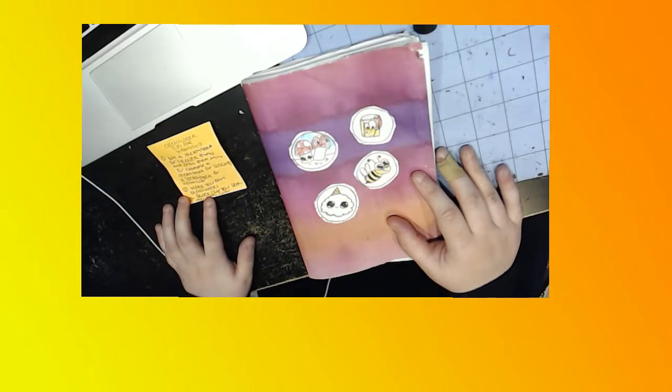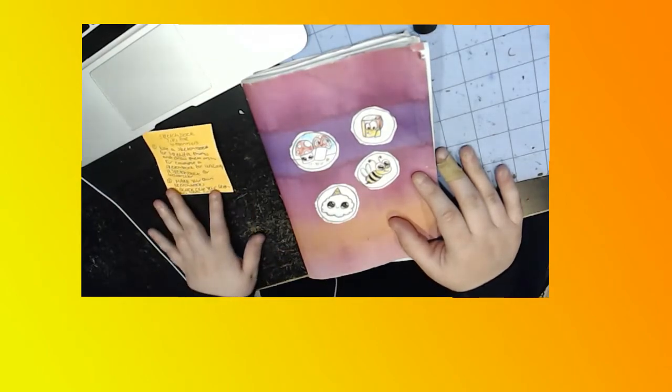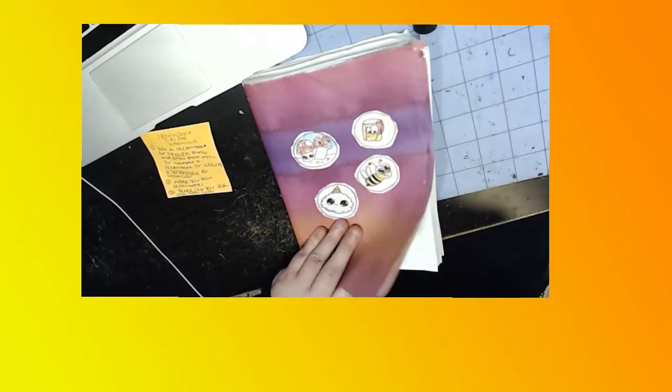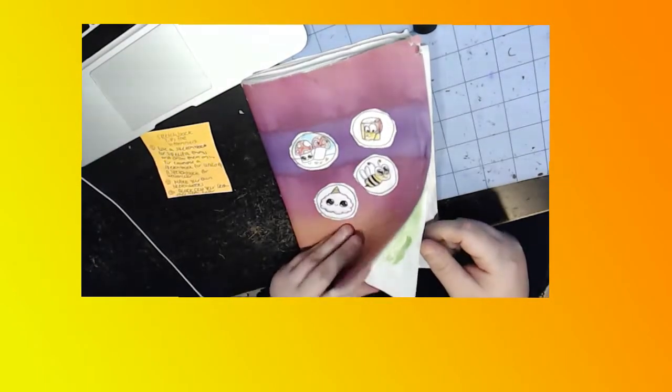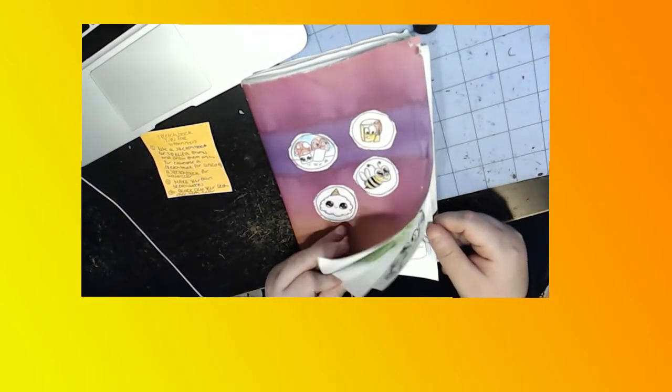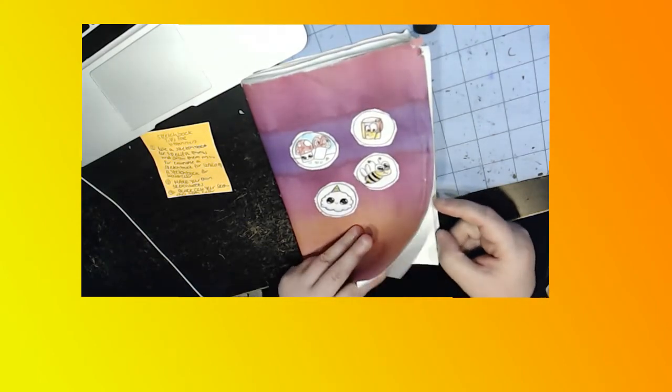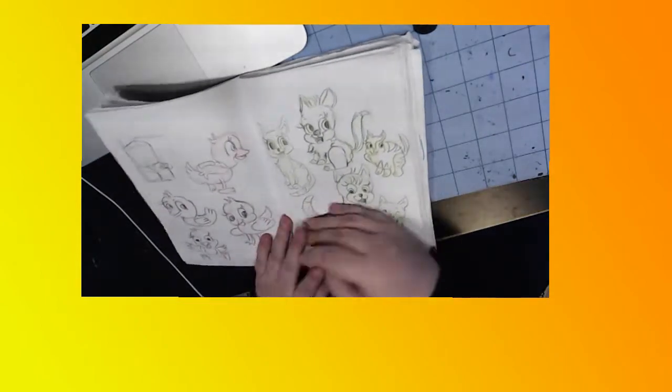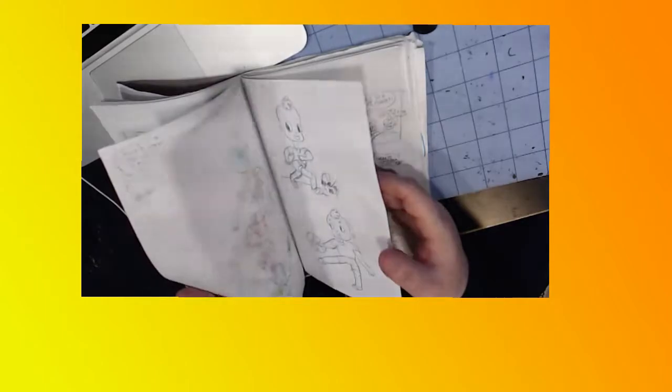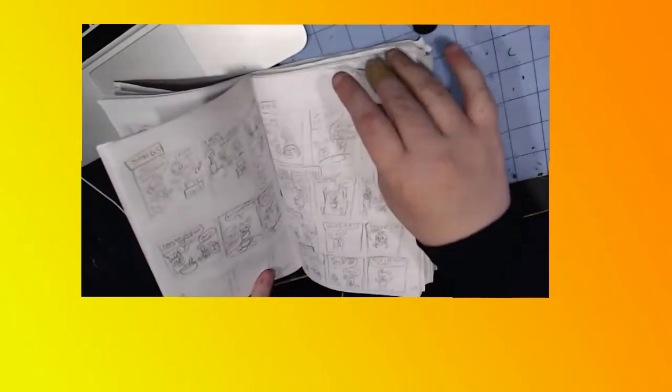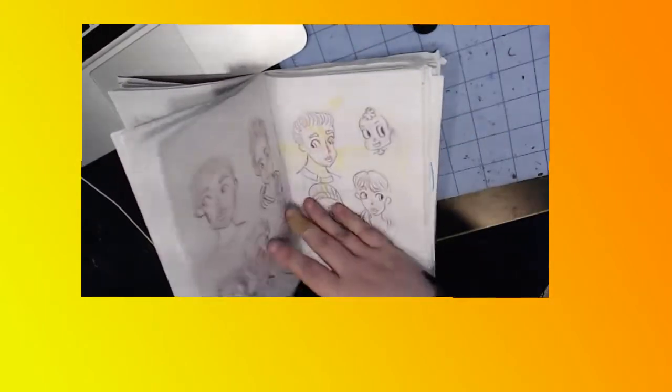And then third tip is to block in your sketches with markers and things like that. So I use highlighters, anything really, down to markers. So let me give you an example. Like here's some random sketches. This is from my sketchbook tour I did. I'm trying to find an example, I should have had it marked.